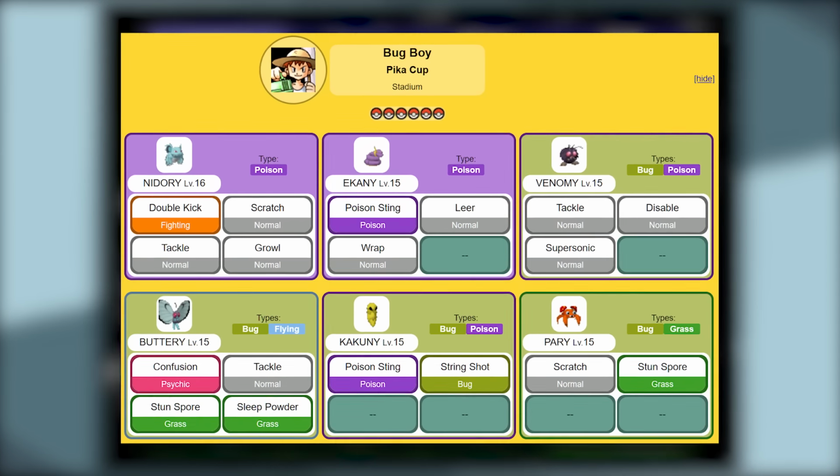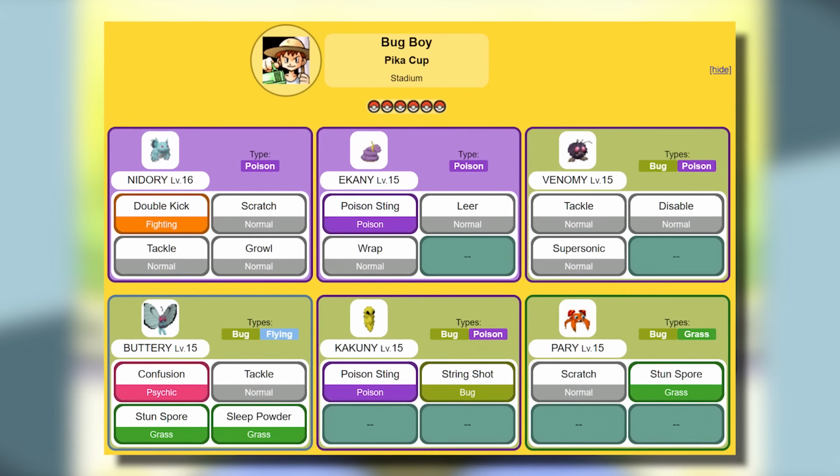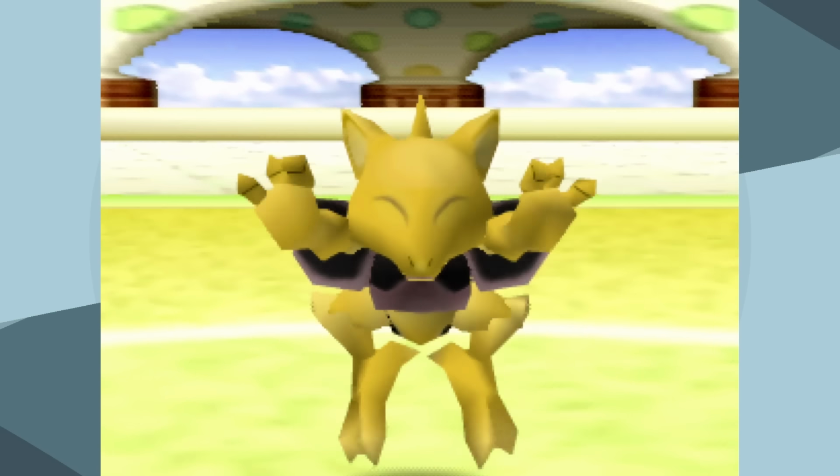And the first trainer is really easy, a Bug Boy. His team is horrendous, but this is clearly intended as the first battle a player will have in Stadium, so it starts off really tame.